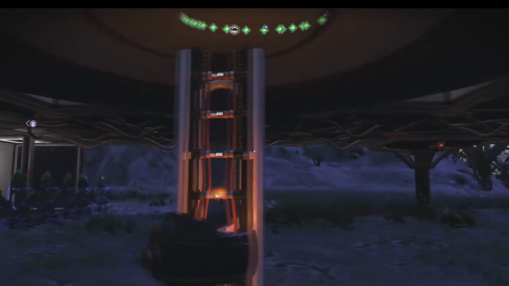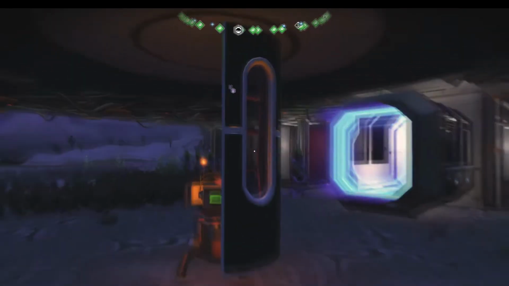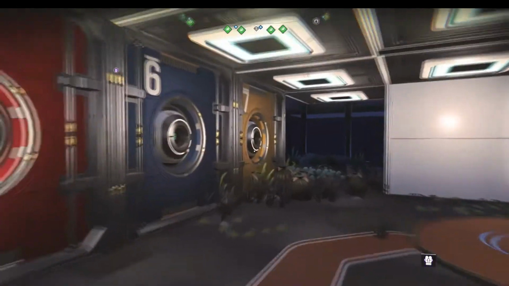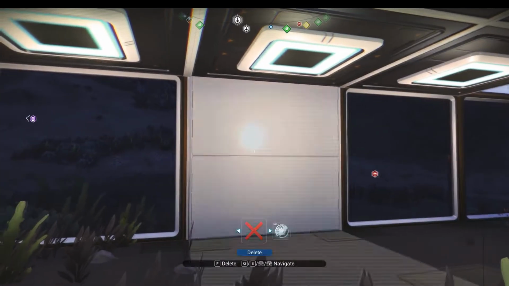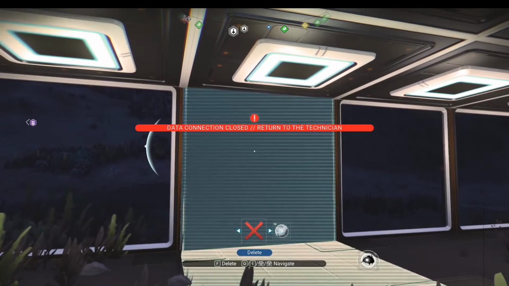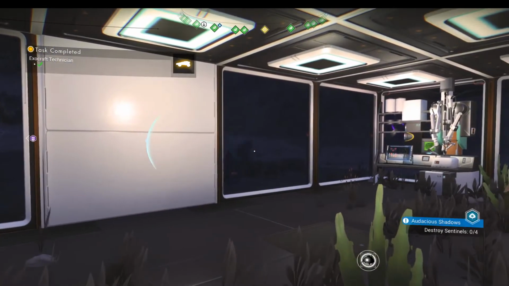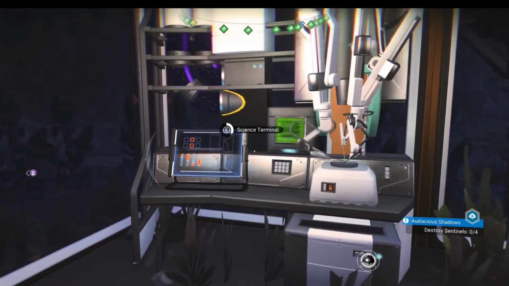And it looks like my ladders are not working properly either. Anyway, I've got a door into my base, and obviously I'm going to be very, very careful now to... I don't know if this will let me. Data connection closed. Return to technician. Okay, I think this base is completely messed up.